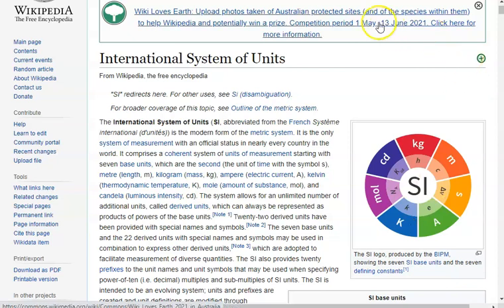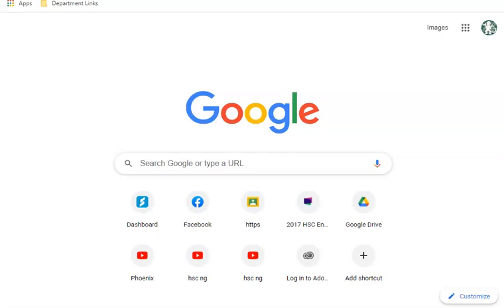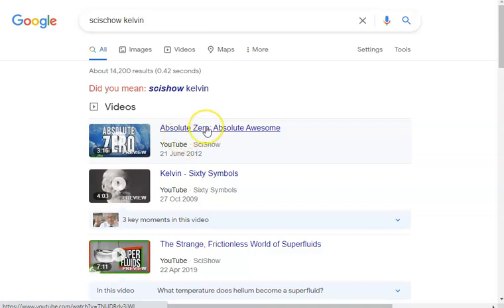Now, I do have a Facebook post that I link for year 11s on this. So it's the SciShow. There we go, absolute zero, where they explain the concept that there is an actual 0 degrees, which is minus 273 degrees Celsius. And so what scientists did is when they determined, I mean, no one could measure this temperature because the act of measuring it would increase the temperature by a little bit. But we can make a reasonable identification that there is an absolute zero.